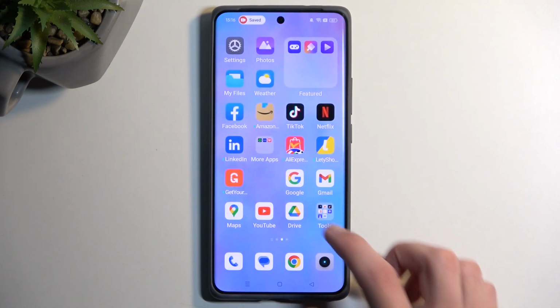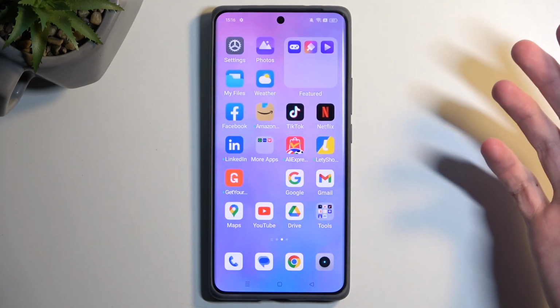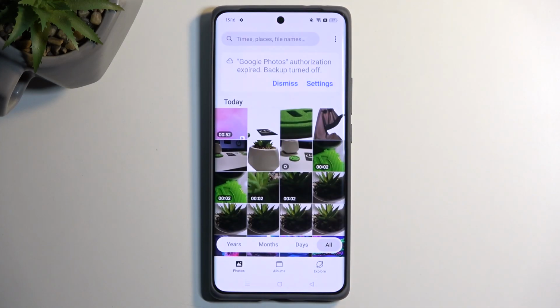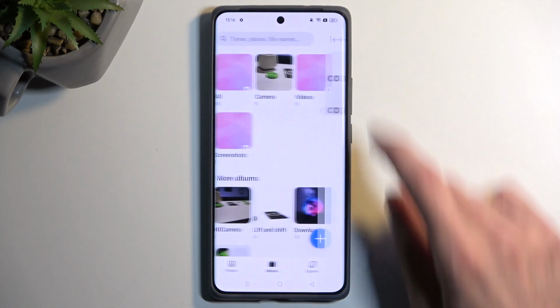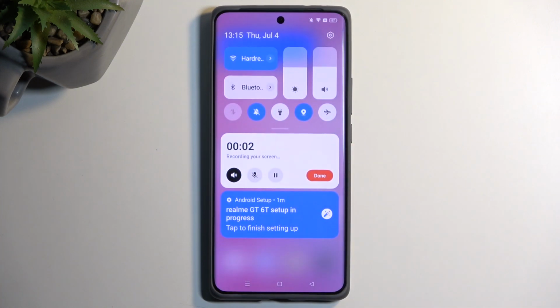Cool, it saves it to photos. So we're going to open up photos. So let's actually find photos. There we go. And then here we can navigate to albums and videos. And here's the screen recording. So it's already playing back. So I'm going to let it play back, and I'm going to now explain what will happen in a second and why.